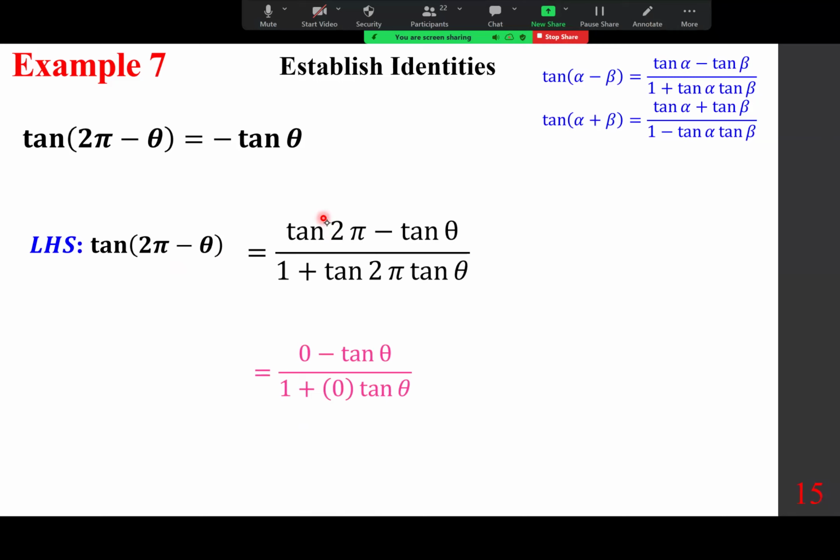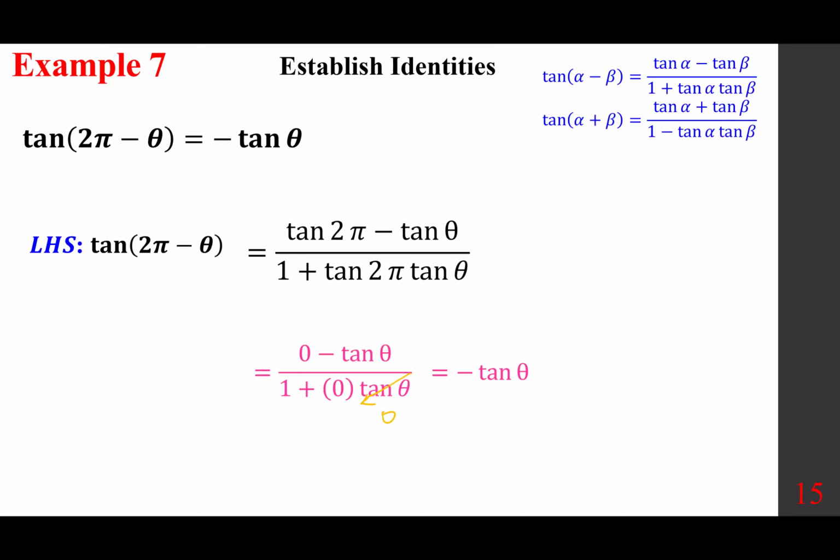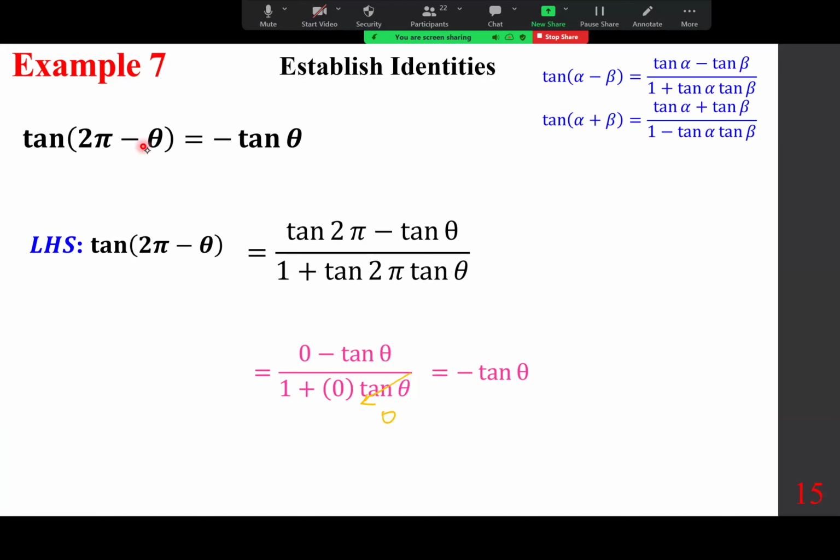And so when you do that, what happens? This thing goes to 0. The numerator is negative tangent. The denominator is positive 1. The result is negative tan theta. So that's a proof. By the way, remember, tangent, just like the rest of the trigonometric functions, is periodic with the period of pi. So 2 pi would be a period, except this is negative theta. That's the thing, okay? If it were positive theta, the answer would be tan theta.